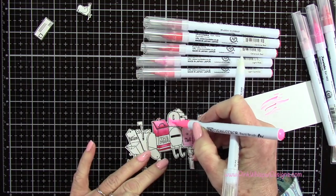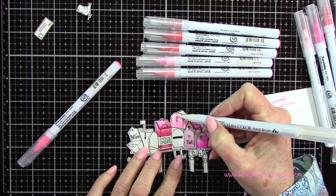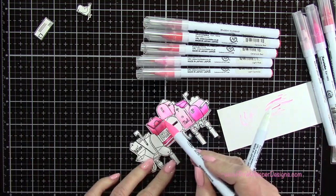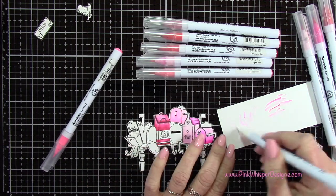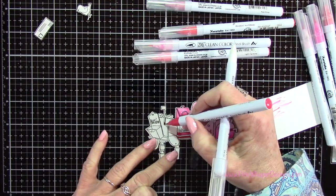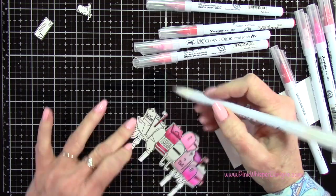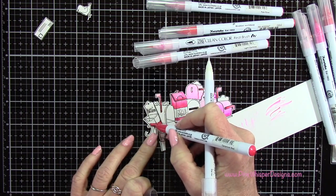The other thing I did want to say about these markers is if you get too much color, you can always just pull color off and scribble it onto your scrap paper and remove a little bit of color that way. So again, this blender pen is pretty forgiving and allows you to blend and remove color without the water. Sometimes I do find with the water, it gets a little too wet and then I have to start blotting it up. So when you're working with a small area like these little images are, I do find this an easier way to go. But play around with what you have and see what you like the best.